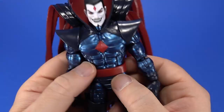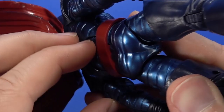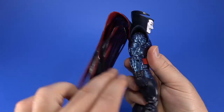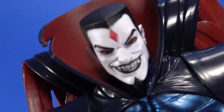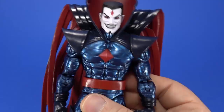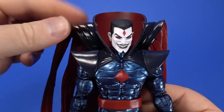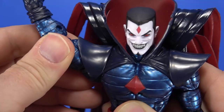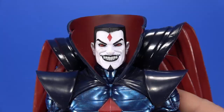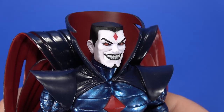Mr. Sinister's fashion sense of wearing two different kinds of boots at the same time — that's a bit avant-garde. It's fairly smooth except for some wrinkles right here, which nicely contrast against all the sculpting on the metal parts. The red is painted fairly clean. The belt is pegged into the body, and the same goes for the double cape — it's pegged in right there. I didn't even realize it was a double: two layers to it. The glossiness is a little bit plastic-looking, but it's so sinister. I love that the inside one doesn't come all the way up and ride inside the upper one — it stays up in the air like the comic book. And up at the head: the bared teeth, the lipstick, the red eyes, the diamond in the middle of the forehead — it's just undeniably sinister.